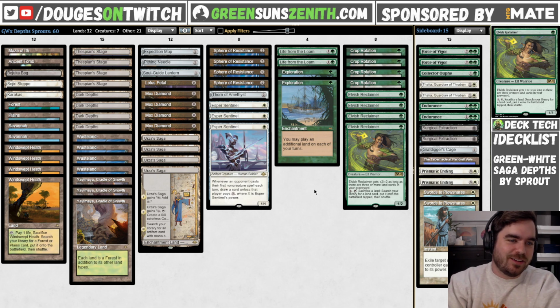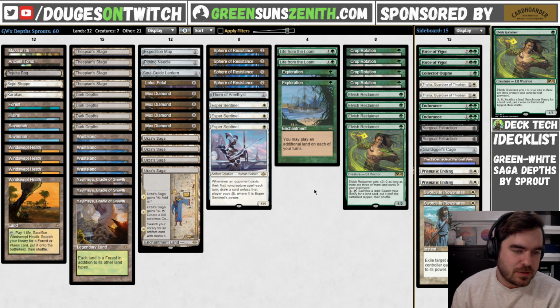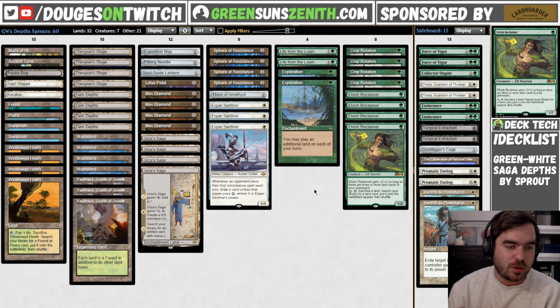It just looks really fun. I really like this list. Esper Sentinel is a card I really enjoy as a Jet and Taxes player. I kind of wish it was good enough for that deck, but obviously it hasn't really seen too much play there. And then it plays some cool one-offs.